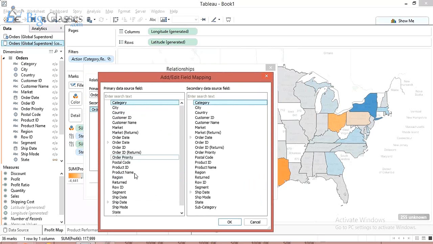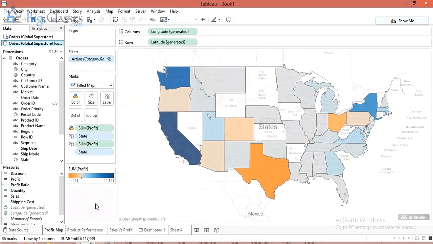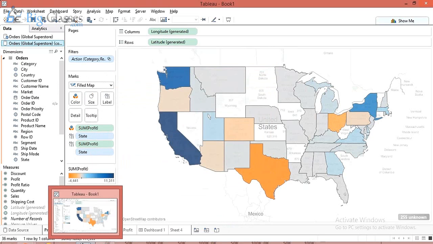I have two different tables here. I can create a relationship between these two tables, let's say order ID in this and order ID in this. Two are related. I can add n number of such data sources and create primary and foreign key relationships between them. This is one of the easiest ways available with Tableau. Did I answer your question?